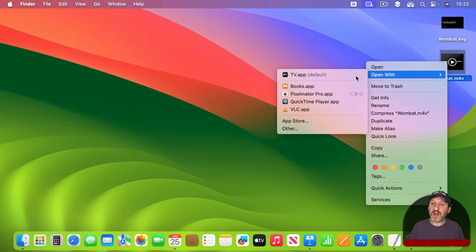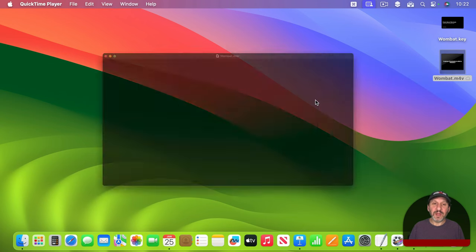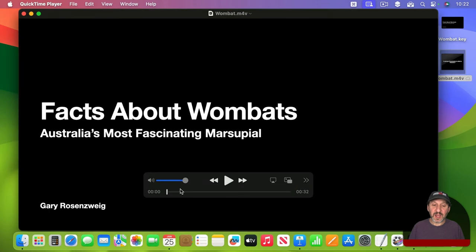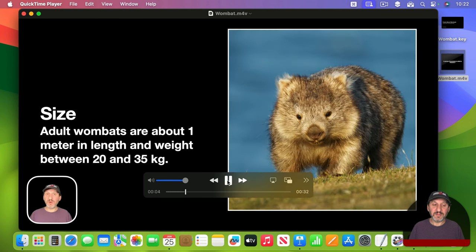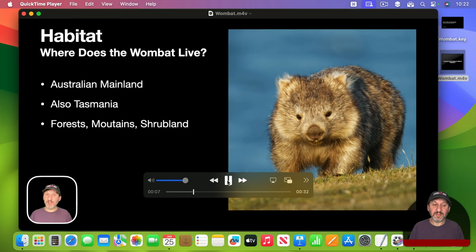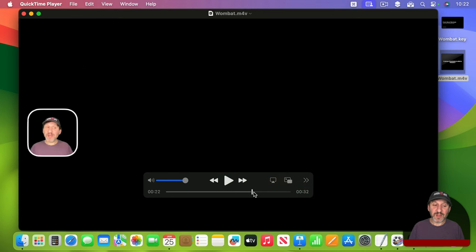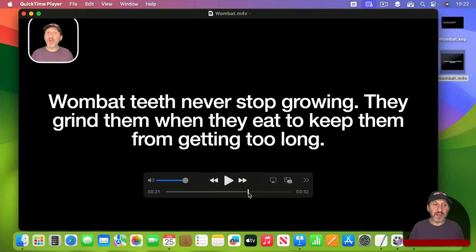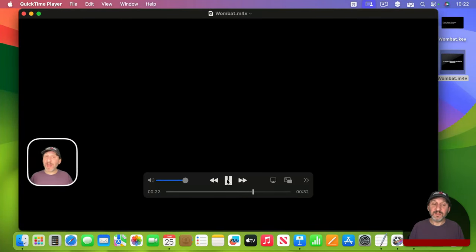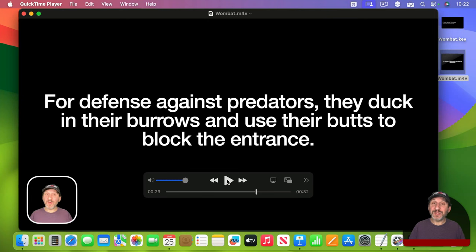And I'm going to open that up here using QuickTime Player. And there it is. And I can play this back. So I can go from this slide, and it's recording my voice the whole time. But now it's recording video as well, and it keeps recording video. And there you go. It's got everything in it. I can scrub through it. There's even the part where it's moving, and I'm still talking. And it's all built into the video.